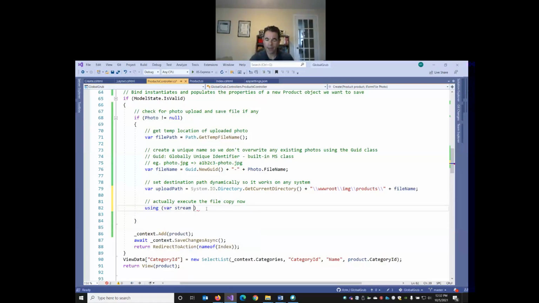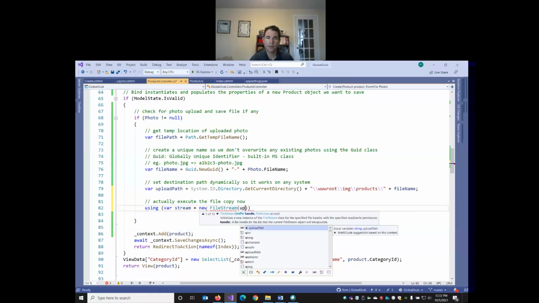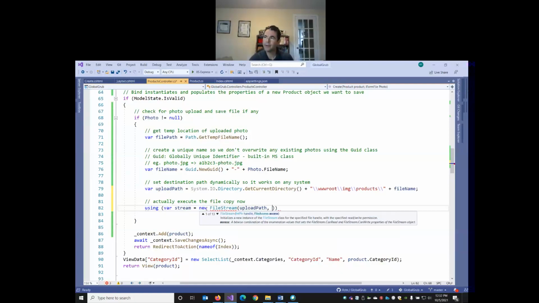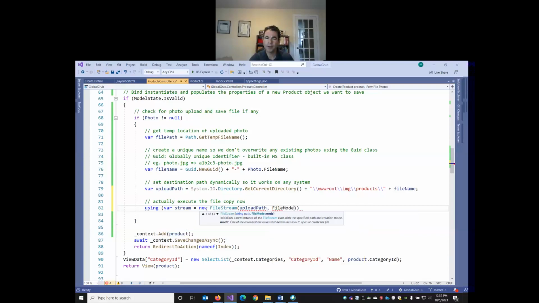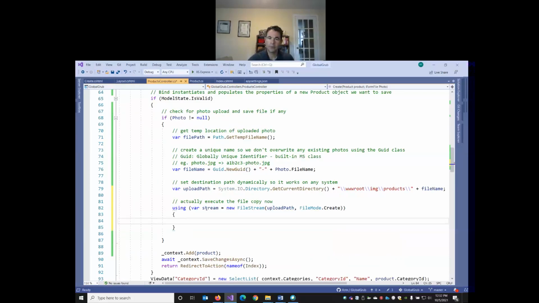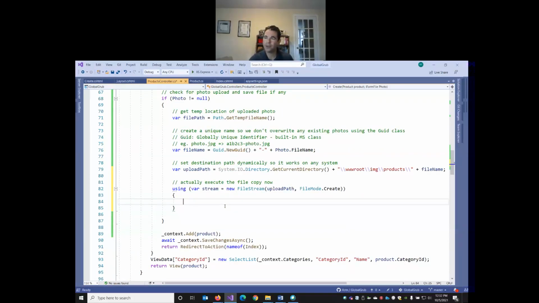So we're going to use a file stream. We're going to create a new file stream in our upload path. Yep, you can use this in your project, absolutely. And we are going to be in file mode create. We just have to run this asynchronously.